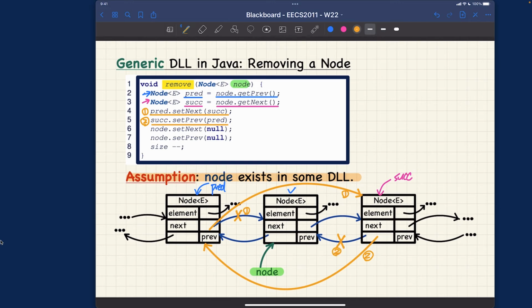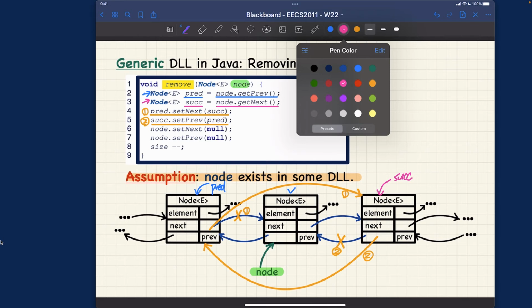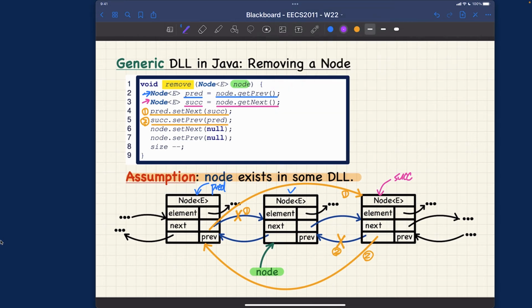right? And what about the next two lines? The next two lines, let me use purple. So we say node.setNext to be null, and node.setPrevious to be null. So this is really to make sure the node that we want to delete will get isolated, so you will get ready for automatic garbage collection. Whenever you think this node will not be used any longer, you definitely want to get it ready for garbage collection. In which case, you want to make sure all the pointers pointing to it, or all the pointers it is pointing to, should be set to null. That would be the idea, right?